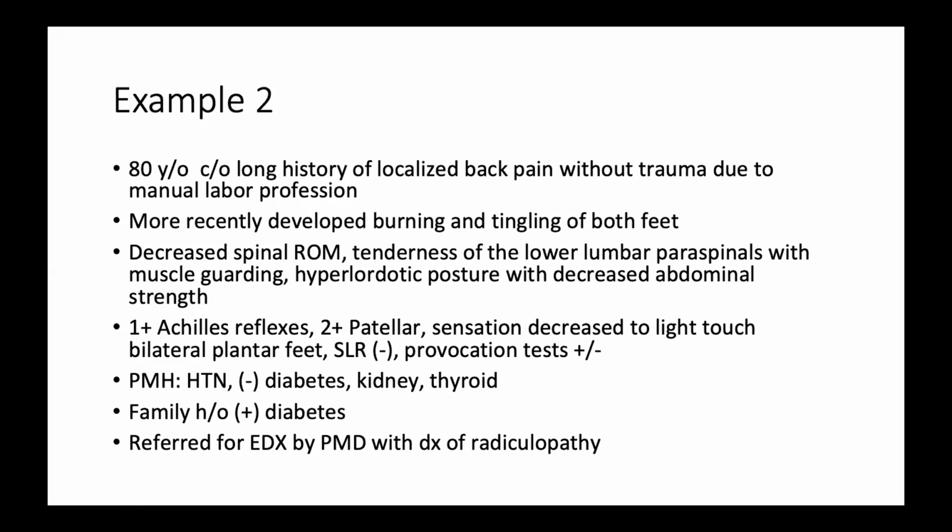He more recently developed burning and tingling of both feet. He had decreased range of motion of the spine, naturally for someone of that age. He had mild tenderness of the lower lumbar paraspinals with muscle guarding, abnormal orthopedic posture with decreased abdominal strength. Reflexes were mildly reduced, but nothing too abnormal for somebody of that age group in the distal extremities, but more normal proximally. Slight sensation decrease to light touch in the plantar areas of the feet, which is where he is complaining of the more recent symptoms now.